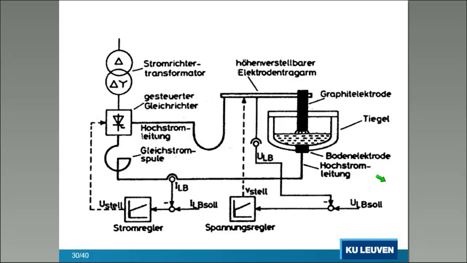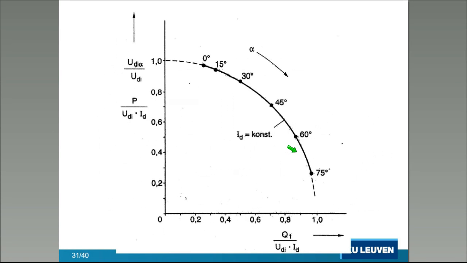Now we go to the direct current arc furnace. How do we regulate power here? We can do it in the same way, lifting or sinking the graphite electrode, but because we have a rectifier, we can also have a secondary, more fine regulation of power by the working of the rectifier. By means of power electronics, we can influence the current through the melting bath. So the power regulation in a direct current arc furnace is much more fine than in an alternating current arc furnace.